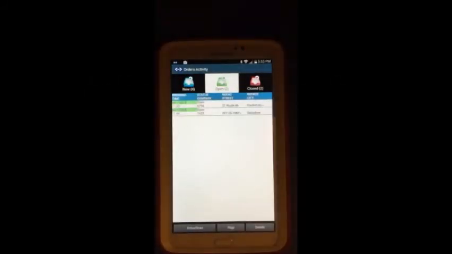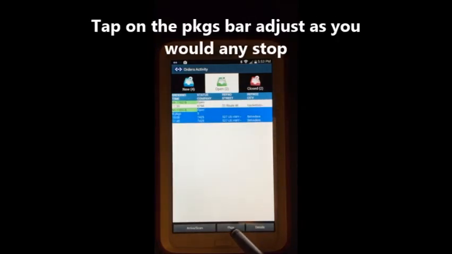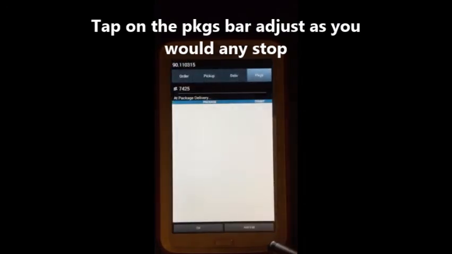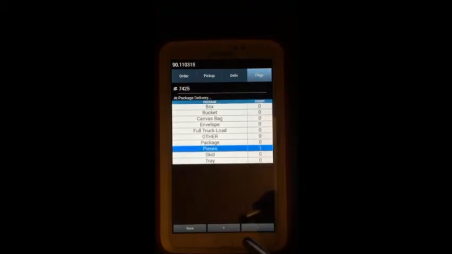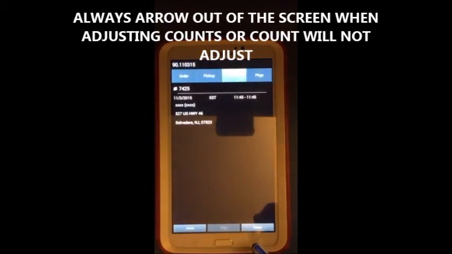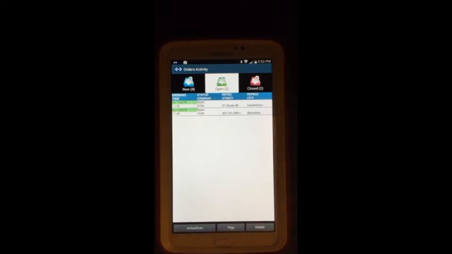While we were at Washington, we picked up pieces that are going back to the hub. There's only 2 pieces going back to the hub, so we highlight the hub, which is Belvedere, touch packages, add, and then open up pieces and add 2 back to the hub. We say done, OK, and arrow back. That's the reason why we don't use the yes, no button for is there other packages to be transferred, because we enter them in manually for better accountability.